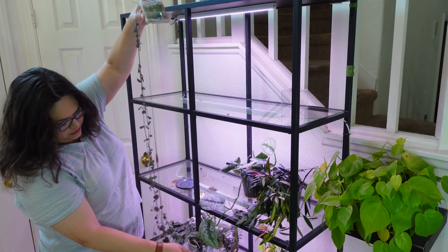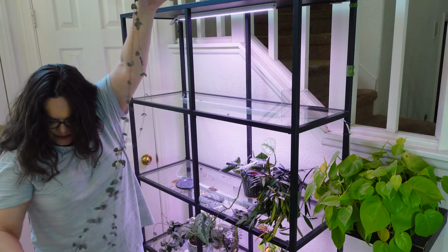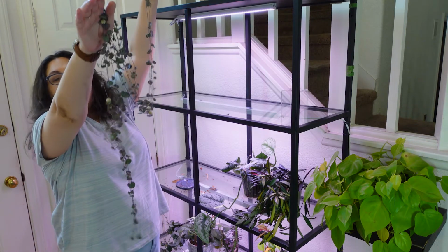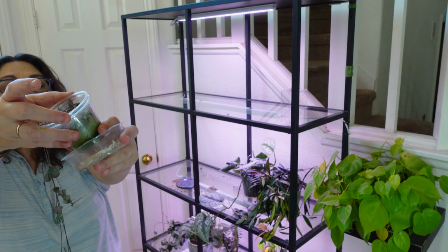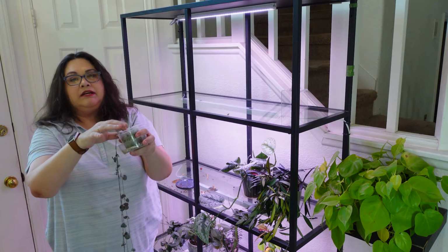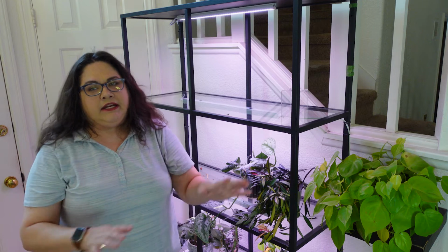This is a silver glory cutting that I got from a friend for a gift. It is unruly and unwieldy, and I don't want to cut it, but I need to cut it. As you can see, it stretches down to the floor. It's in pond, and it's funny because it has the largest root ball ever. This is all solid roots. I've never seen so many roots on a string of hearts before. This thing is as root bound as a Hoya would be. I had to put that somewhere out of the way where I could let it lay flat.